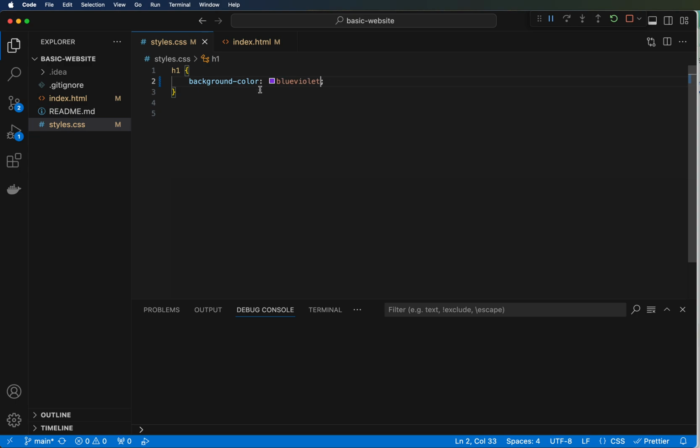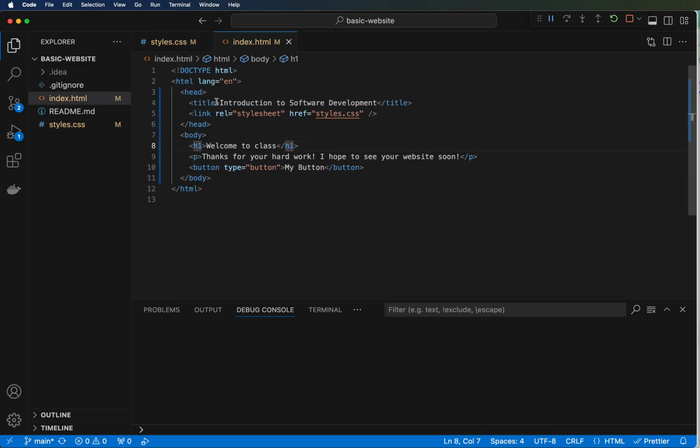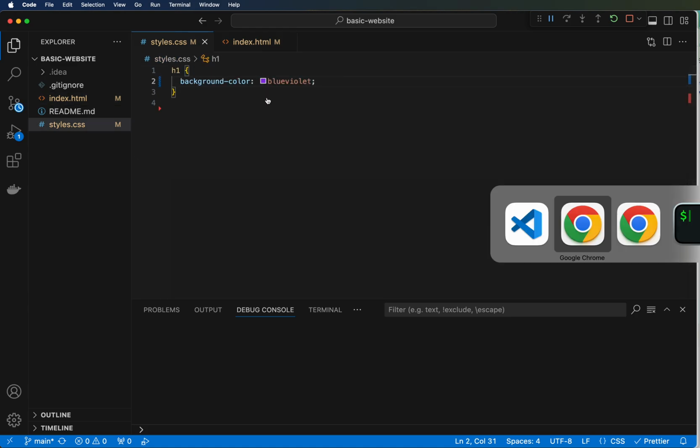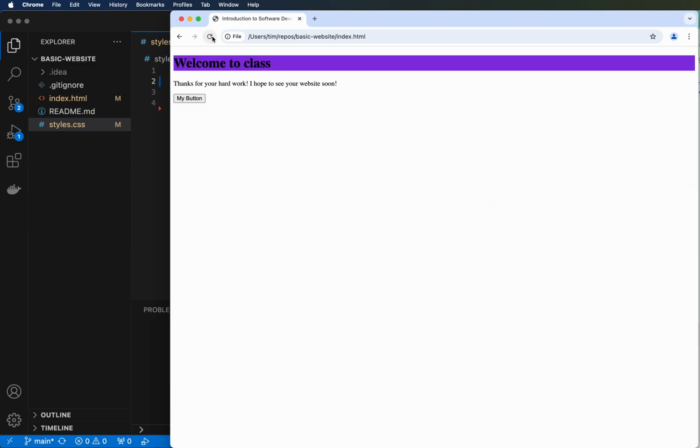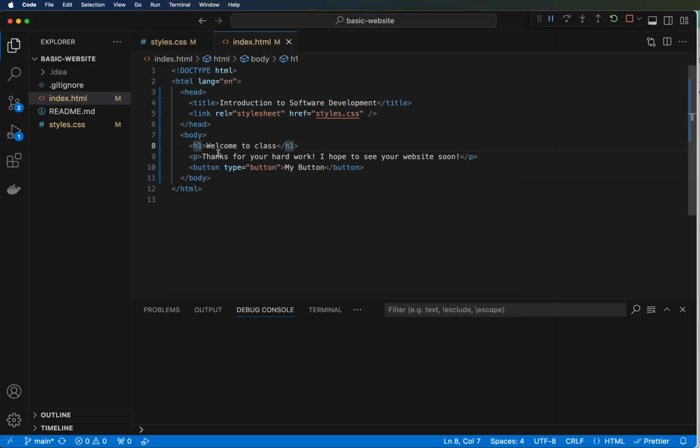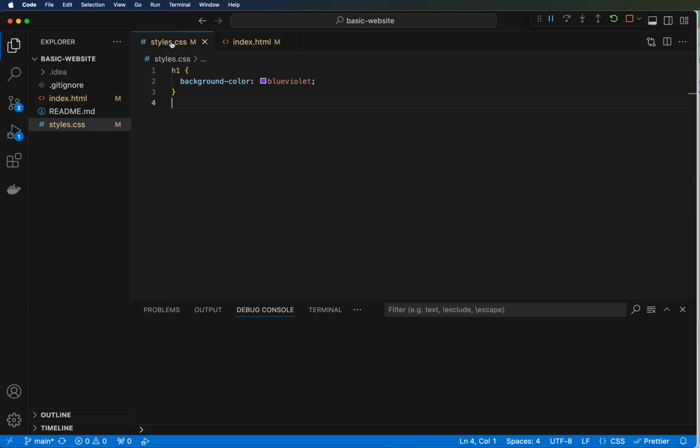Now if I go into my web page, this is already linked, so all the styles are going to automatically be applied. I save that, go to my HTML, and refresh, and you can see now that this is actually purple. This is Welcome to class, which is what's written in the H1 tag. So this is how you apply a style to an H1.